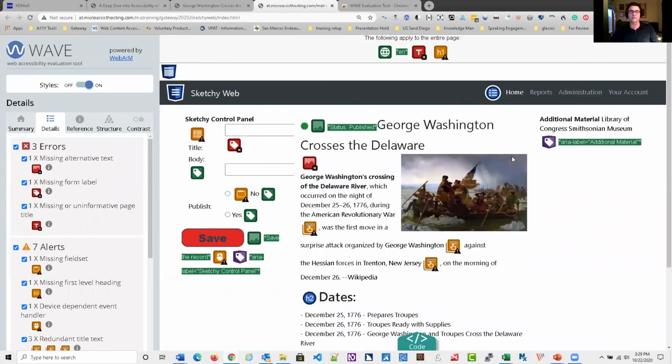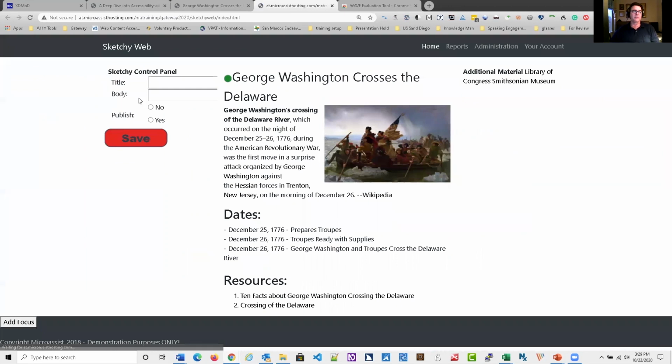So if I use my screen reader and I run into this, it's just going to say an image, and it's probably going to read the name of the file, which is something horrendous like George Washington.jpg. And then I have a missing label. Here we go. This is where automated testing excels, and this is also where lawsuits come out of. Your OCR, Office of Civil Rights complaint, is this guy right here. So we have a form field, and this label. I'm going to hit F5 just so I can clean it up so you can see it.